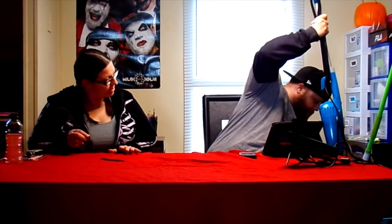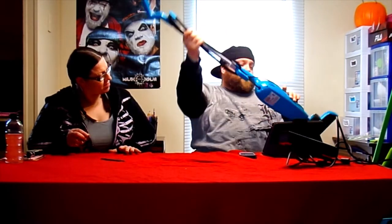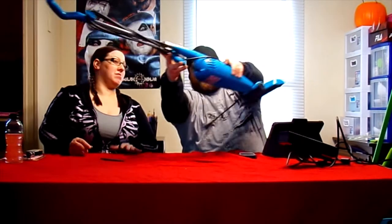Ew. Got some cleaning supplies in here. The rest of this stuff that's in here is garbage, but this is a vacuum. It's a little Bissell vacuum cleaner. If it works, I'm pretty sure we could probably get about $10 for that. If it works and actually sucks stuff up, which we will find out. Like I said, we will test everything out and let everybody know. And it will all be cleaned as well. Yes. Everything will be clean.